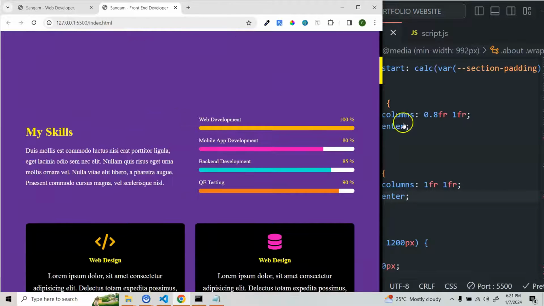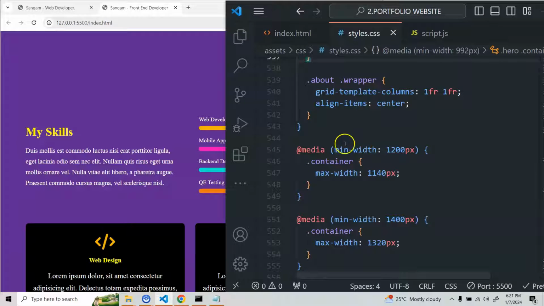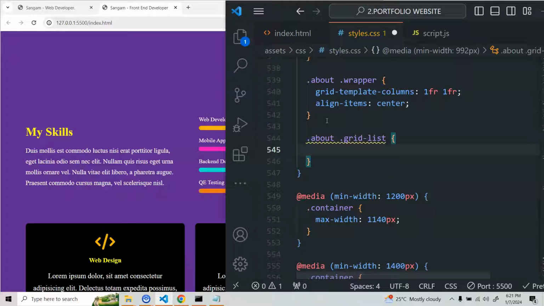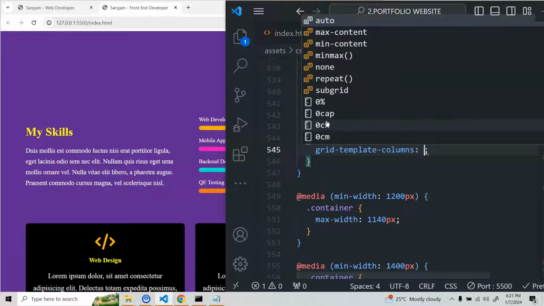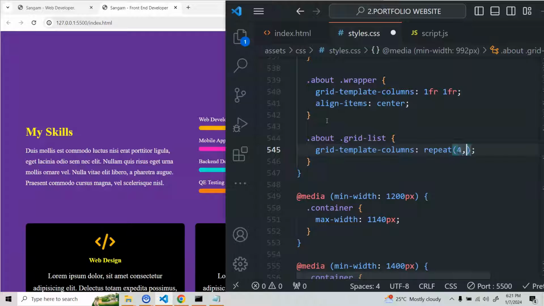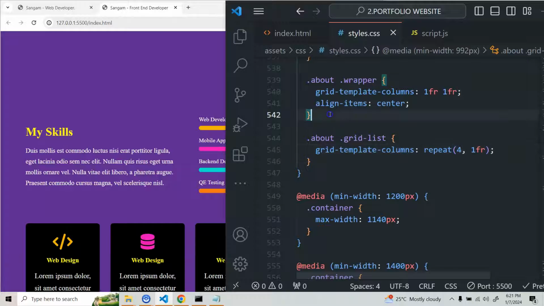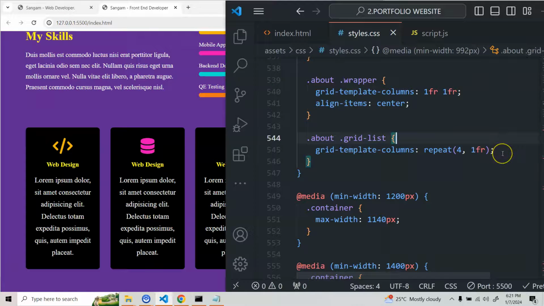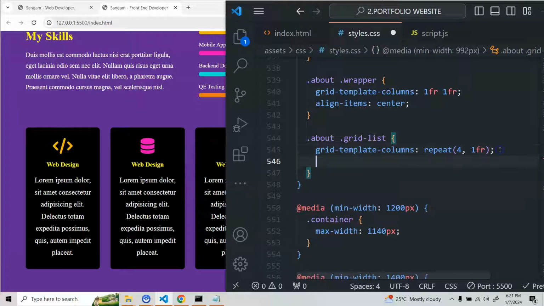All right, so you can see that. All right, next we'll do .about .grid-list, and here we are going to do grid-template-columns. We'll do repeat, 4 items we are having, so 4, 1fr. Awesome, this is fine.